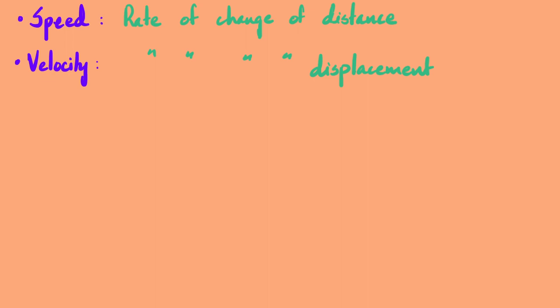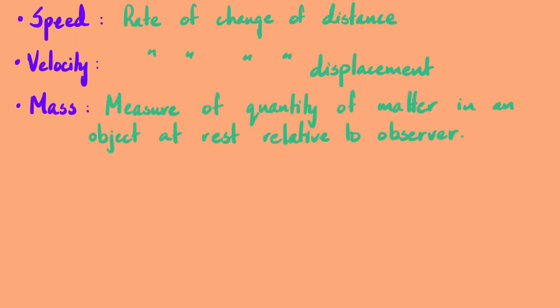All right, let's go on to the next chapter, which is mass, weight, density. The definition of mass is now very precise with your new syllabus. So for mass, this is the new definition that you should know, which is the measure of quantity of matter, and this is also something that we had before. But now the new phrase that you must remember is that this is for an object which is at rest relative to the observer. With this new specification, if you do not say this, you will lose marks.